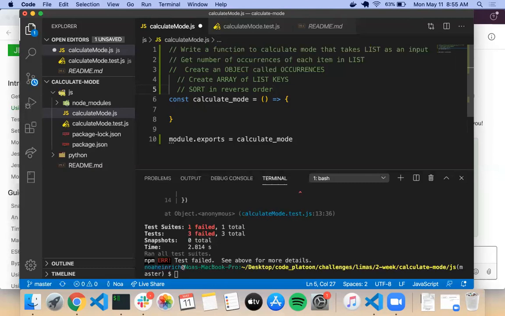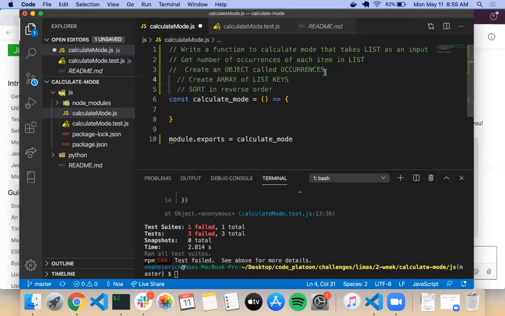Okay, I guess my question is, how do we know the values yet? Oh, I'm sorry. So when we got the number of occurrences, that's going to be the value. So if you store the key as the item of the array and then the value is the number of occurrences, you have both of those things in your occurrences object. Yes.